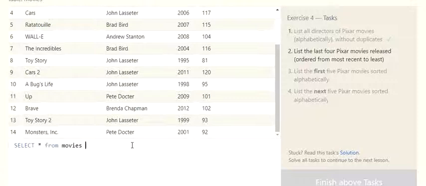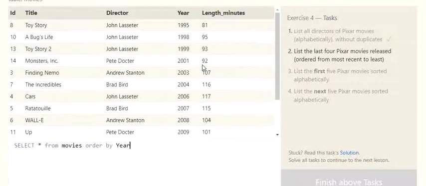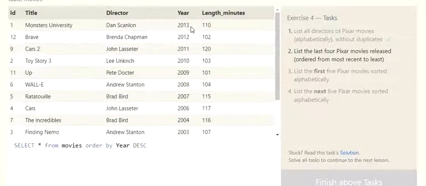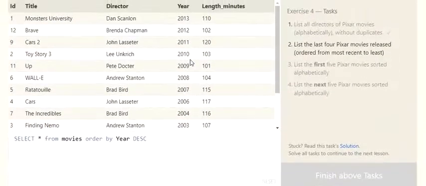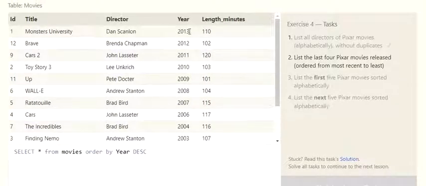So okay, we will make it ORDER BY year, and here comes the most recent. This is not the most, we will be using DESC here. So this is the list of movies released, in order from most recent to least, and we will be using LIMIT 4 here.